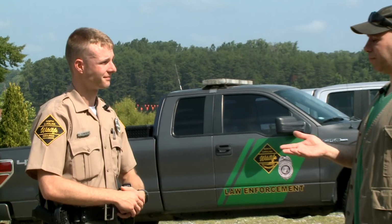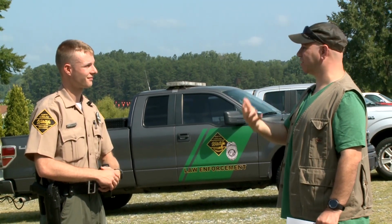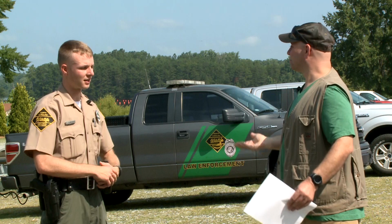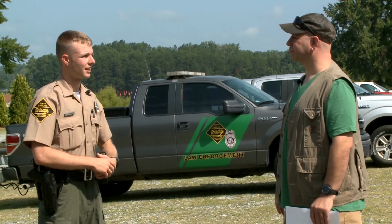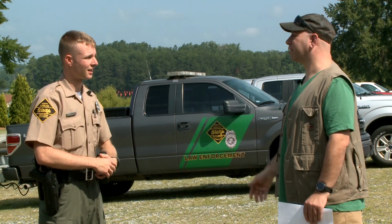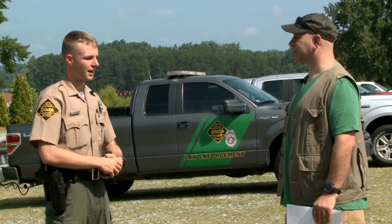And I know fawn deer especially have that dappled kind of coat, so they blend right in, so it's a lot harder for predators and whatnot to see them. So they're made to just lay there and wait for mom to come back and take care of them. That's exactly right. And so our advice from the commission is, if you see something that you may think is orphaned, just keep an eye on it. Chances are that if it's a deer, that mama deer might come back that night because they are nocturnal, so they'll be moving around a lot at night. So just keep an eye on it from a distance.